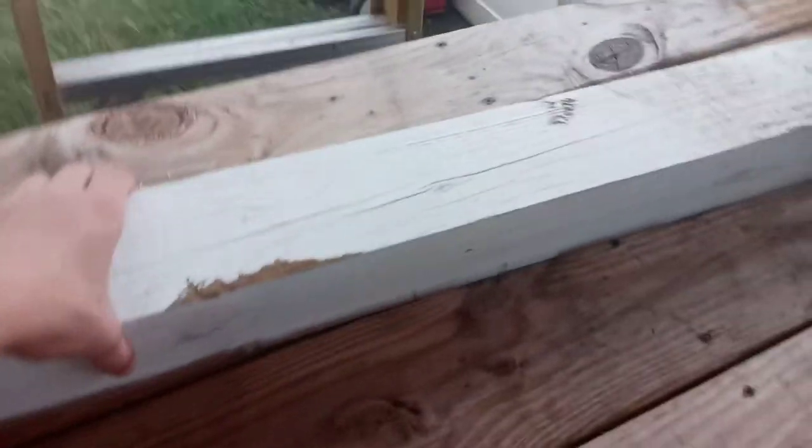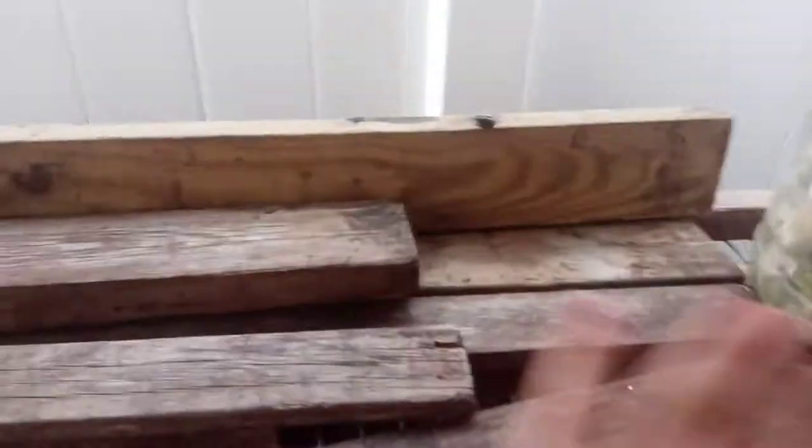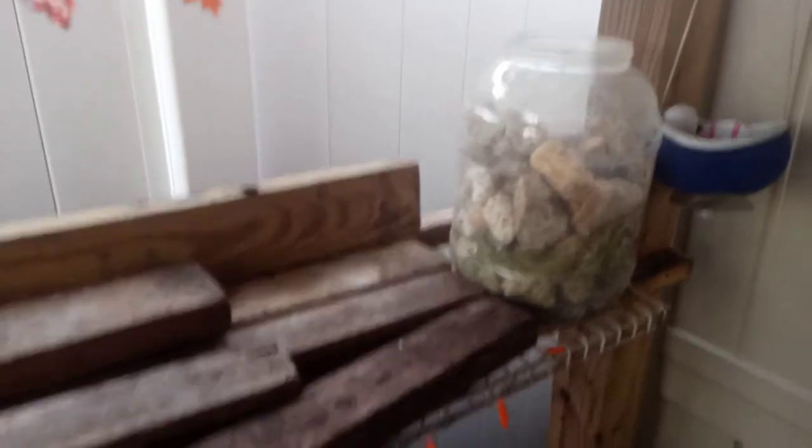So anyway, this, I'm proud to announce, is a new piece of wood. Considering this is my biggest piece of wood, the problem is we gotta find a place, and there's no way it's going up here. It's way too big for that. So I'm gonna have to find another place to put this. Now this is another piece of wood I can use in the future for any projects, alongside all my other wood that I've collected over the years.